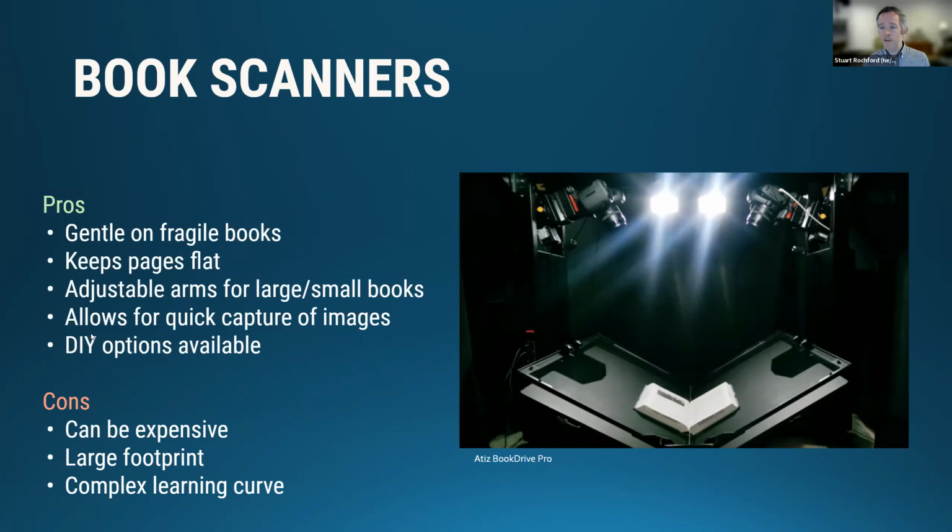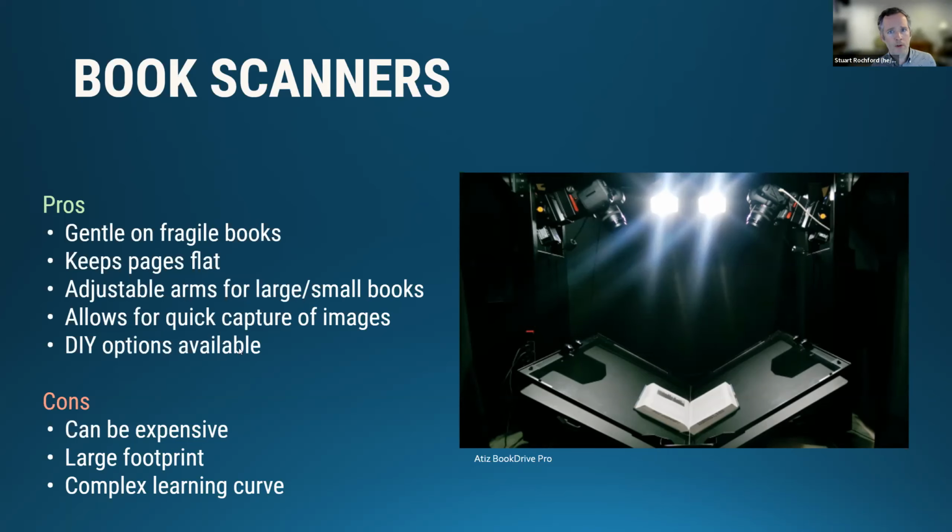They also have a lot of DIY options available. You can buy a fancy kit like this, the Adhesive Book Drive Pro, or anything by Digital Transitions. They have some pretty fancy book scanners, and they do a great job. But as I mentioned earlier, budget is not always what we want it to be. So you can build a really basic setup for low cost, and we can take a look at a couple of examples later. But all you need is really a camera, a light source, and the material, and you can get a lot of digitizing done that way.